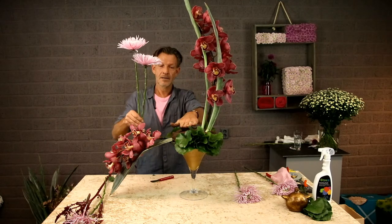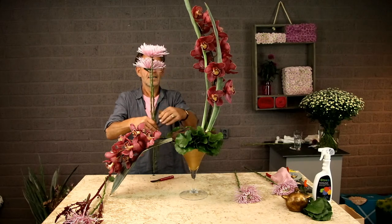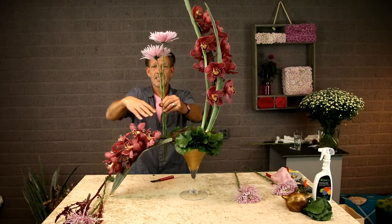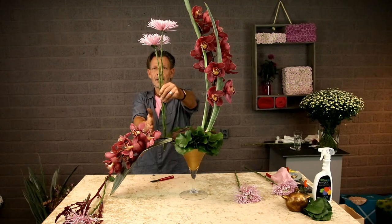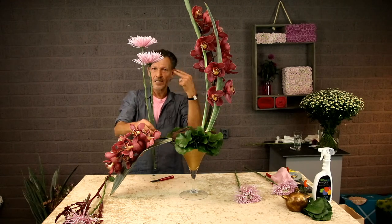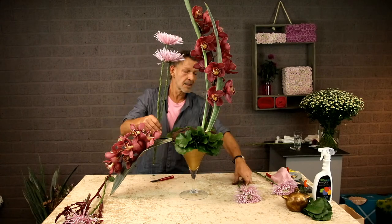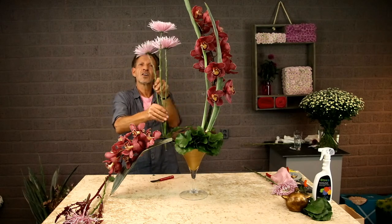If you put it on the other side, and here is the center, it's already a straight line towards the center. If you turn it around, just by the two flowers, as you see, it starts already a bit in the round line. And then it's just a matter of putting flowers, not all on that side.